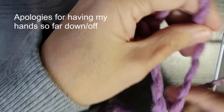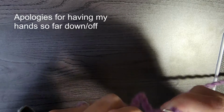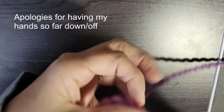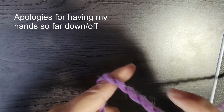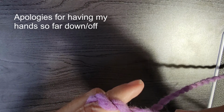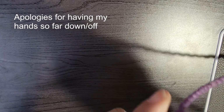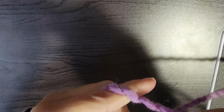I'm going to do that again. So it's around and around again. So you're putting two loops on your needle. In British terms, that would be yarn in front. Yarn in front is the terminology they use. All right, now I'm going to knit two together. And again, I'm not doing the proper stitches here. I'm just giving you an idea of how this works. It's really hard to knit this bulky stuff. Knit two together. I'm going to get to the end.